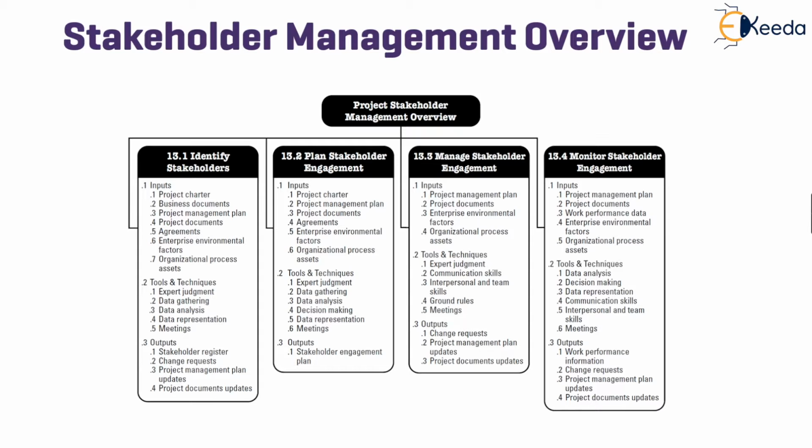Once the stakeholder engagement plan is frozen, we move on to the next process of managing the stakeholder engagement. Once again, similar tools and techniques of good communication skills, interpersonal and team skills, and meetings are used to properly engage the stakeholders from time to time, and the output could be change requests, updates to the project management plan, or project document updates.